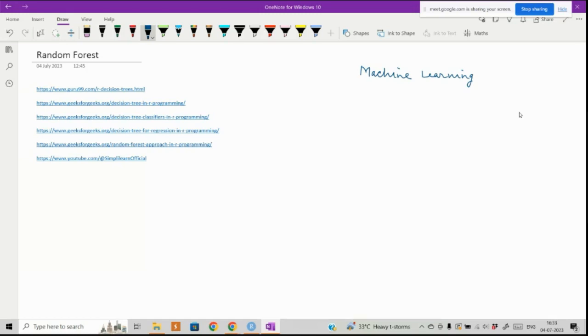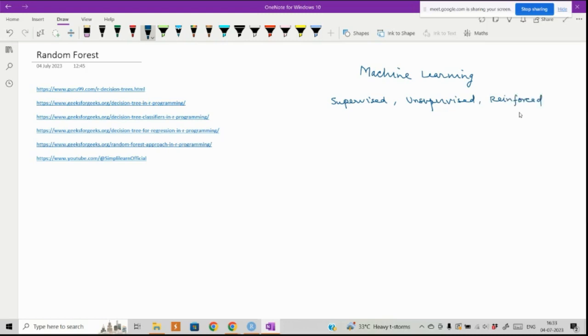In machine learning, there are three kinds of learning: one is supervised, second is unsupervised, and third is reinforced learning.